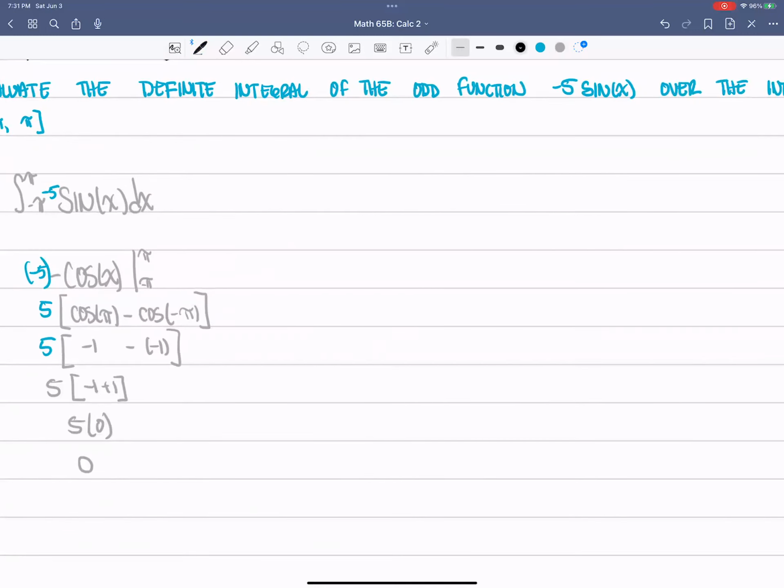Let's graph this just to make sure. Maybe I'm wrong, maybe I'm not wrong. All right, so going from -pi up to pi. So normally the sine graph comes up this way and down this way, but because it's negative, it's going to go down. So we'll say down this way, which means it comes up this way. Amplitude 5, -5 here. Oh, I see.